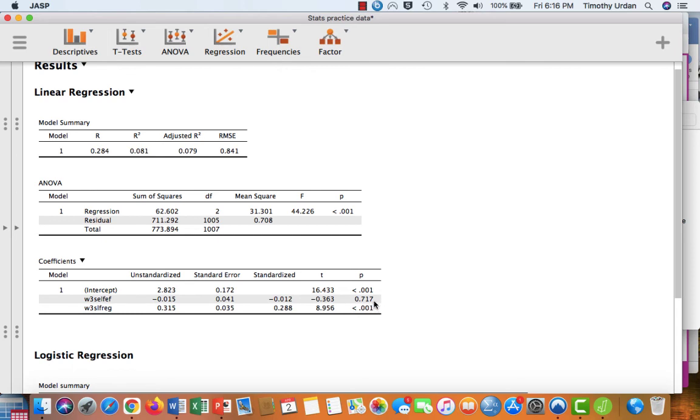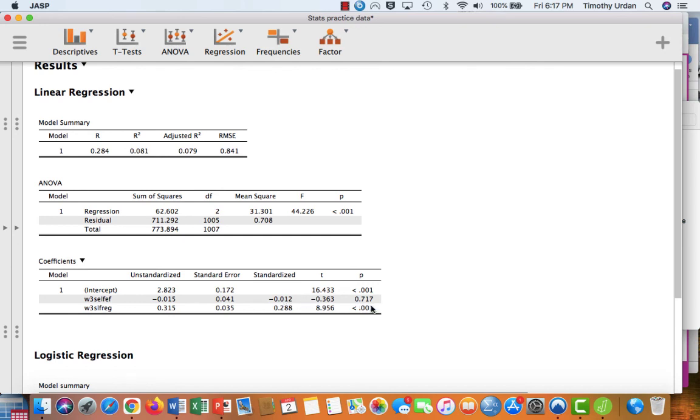If we look down here, we can see which of our predictor variables are statistically significant, and only one of them is. Self-regulation is statistically significant with a p-value of less than 0.05, and self-efficacy was not, with a p-value of greater than 0.05. Then when we go over here to look at the standardized regression coefficients, also known as the betas, we can see that self-regulation's got a pretty strong beta, and self-efficacy does not.